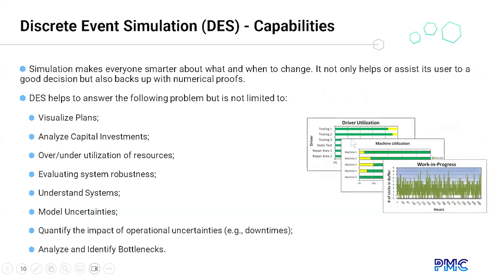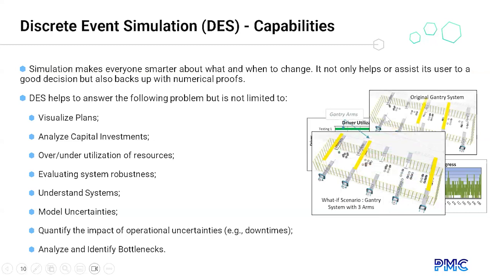Some examples of charts that we can collect from discrete event simulation. So for example, we can see stations or machines. We can see some working percentage here, waiting percentage, blockages. So we can see machine utilization, worker utilization, WEEP, jobs per hour, jobs per day. These are things that we can collect from this type of simulation.